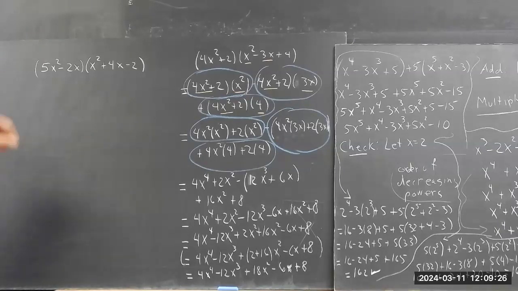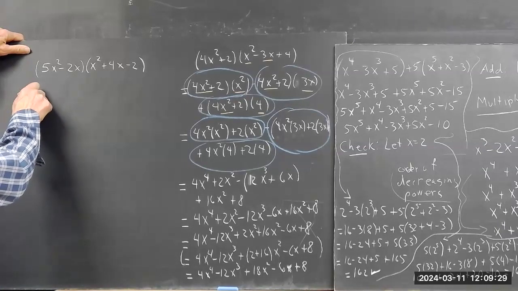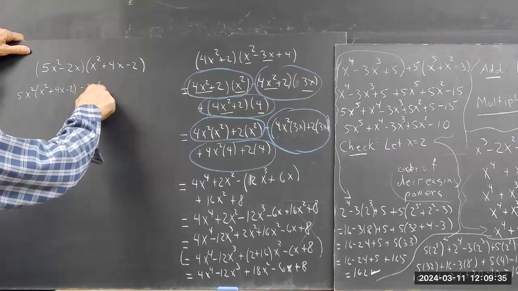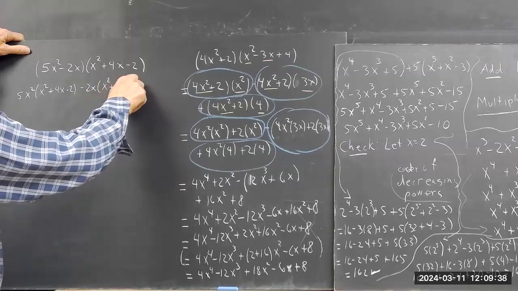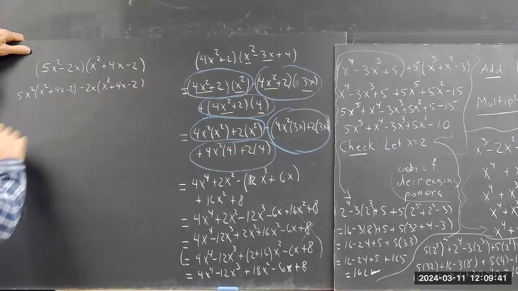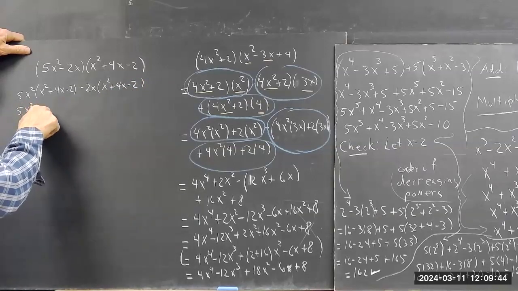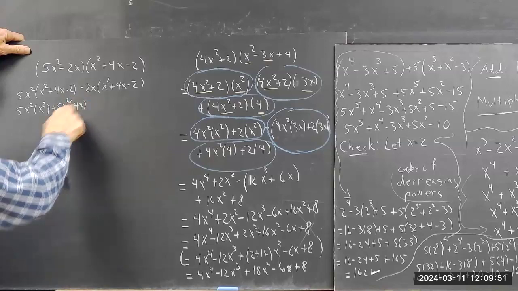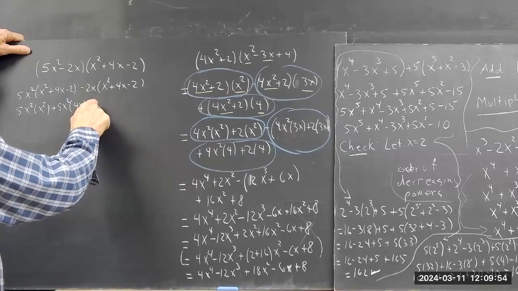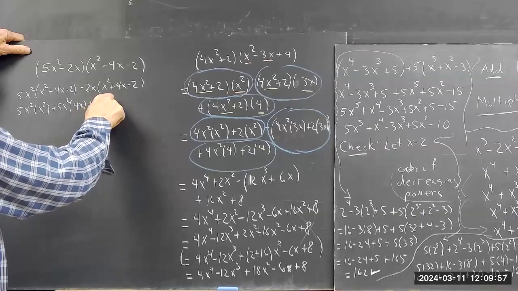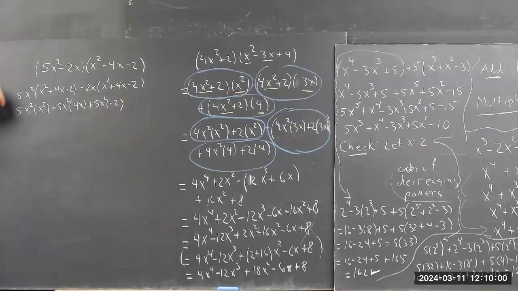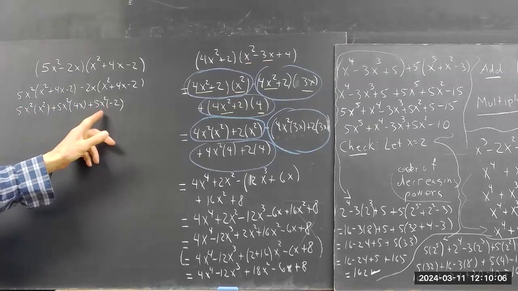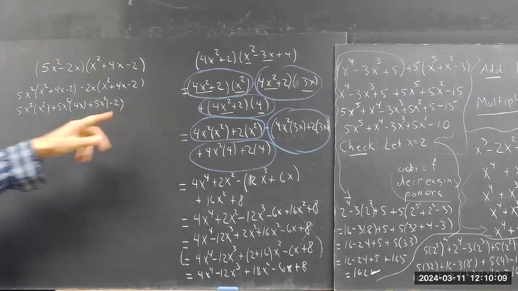Okay, well, first to work through this, we're going to write this as 5x squared times x squared plus 4x minus 2, minus 2x times x squared plus 4x minus 2. Then we use the distributive law. We get 5x squared times x squared, plus 5x squared times 4x, plus 5x squared times negative 2. Or we could do minus 2 times 5x squared, which will come out the same. We're going to have a negative on this product either way. I did it differently over here, and I'm doing it this way here.